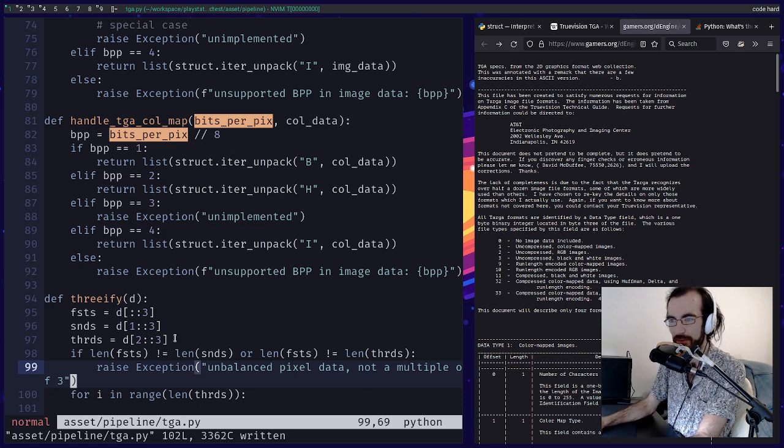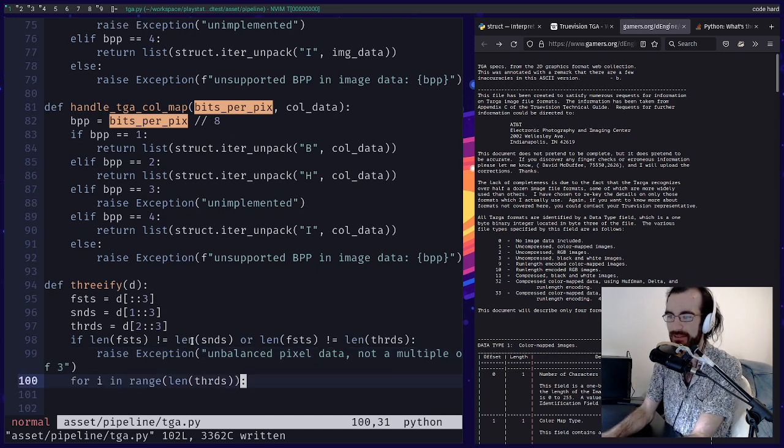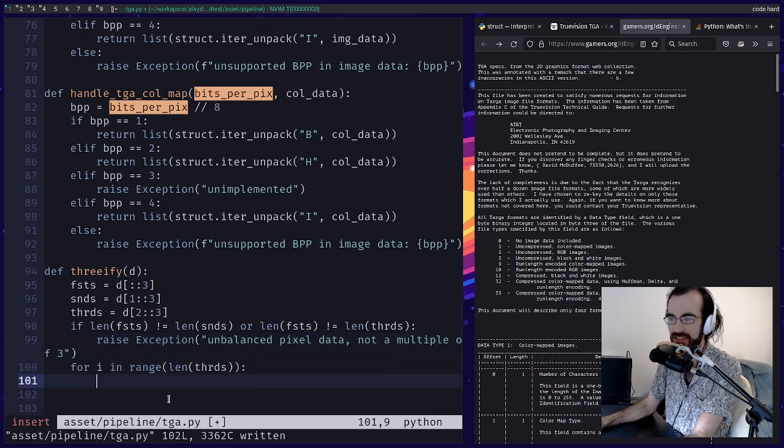Right, so if the length isn't equal to 0 modulo 3, then these 3 lists won't have the same number of elements. We need them to have the same number of elements. We're going to assert that up front, so then we don't need to worry about one of these lists being longer than the other or something like that.